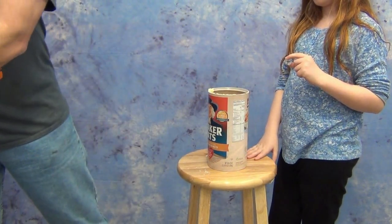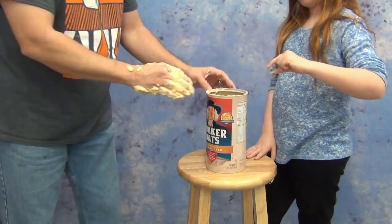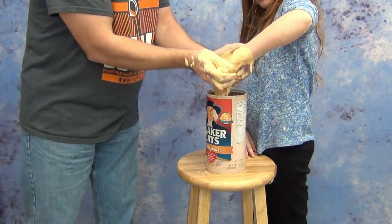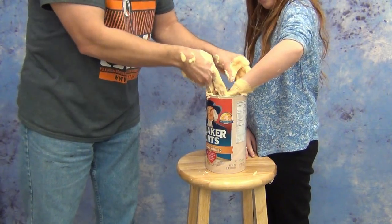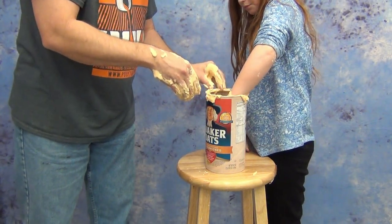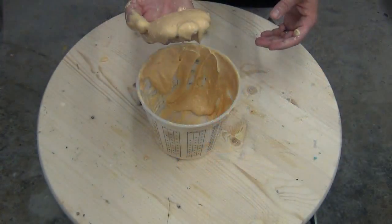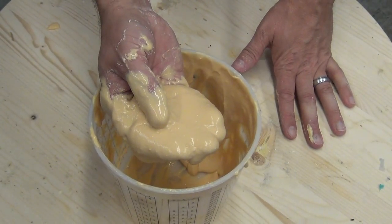If you put way too much water in it, it may not set up at all. Conversely, if you make it too thick with way too much alginate, it's going to set up too fast and be so thick and clumpy it'll be very difficult to spread. For hand casts, I always like to plunge the subject's hand down into the alginate, pull it out, spread the alginate around and push it into all the detail, and then have them reinsert their hand into the liquid alginate. That's a crucial step to making sure you get a very nice, bubble-free cast. When starting out with alginate, it's always a good idea to run small batches and get used to the way alginate feels through its entire working time and setting time.